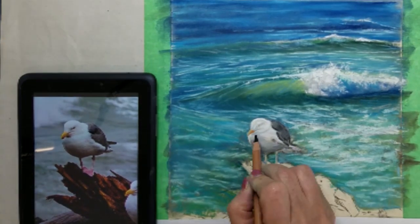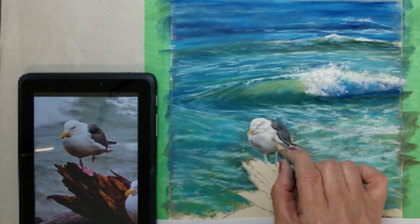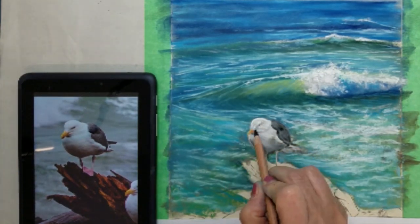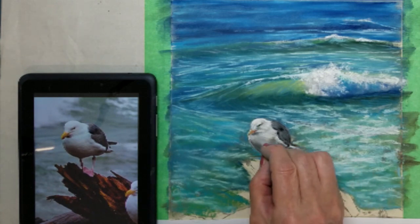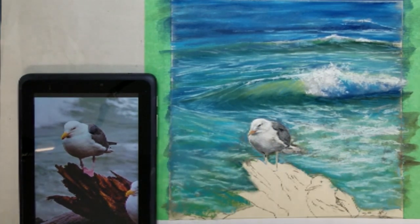I will continue to develop the details of the seagulls and the driftwood. I love all the contrasts between the elements of this painting, so I hope you continue to follow along and enjoy the music.